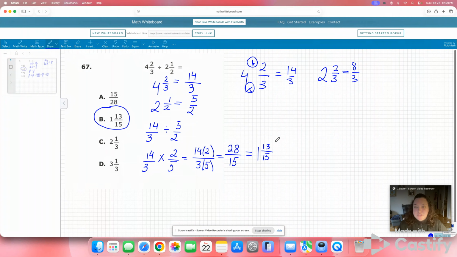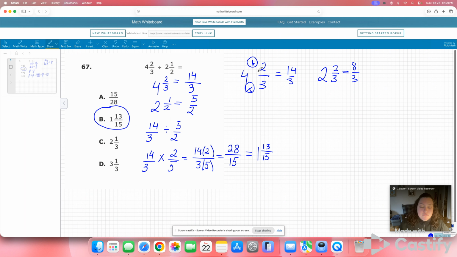Here are some possible places where I might have lost you that I quickly want to find you again. And again, it's kind of hard for me because I don't see you. I don't get to ask you questions. But here are some places where I could have lost you. When you convert your mixed number to an improper fraction, you multiply and then you add, right? You take the denominator, multiply it by the whole number, and then you add the numerator. That's the first place I could have lost you.